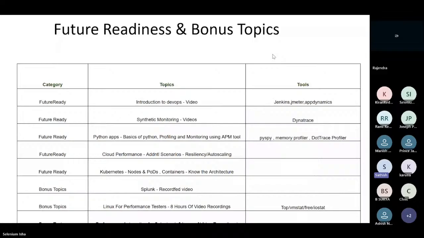So we'll try to understand what the myths are, why it is important, what additional scenarios you will do, what is going to be the same irrespective of cloud or not. Your scripting, execution, analysis, all your engineering activity is going to be the same whether it's cloud or on-prem. Right? All these things we will learn from cloud performance. Okay.